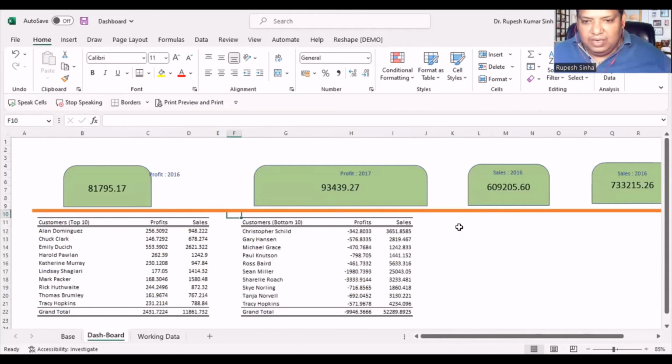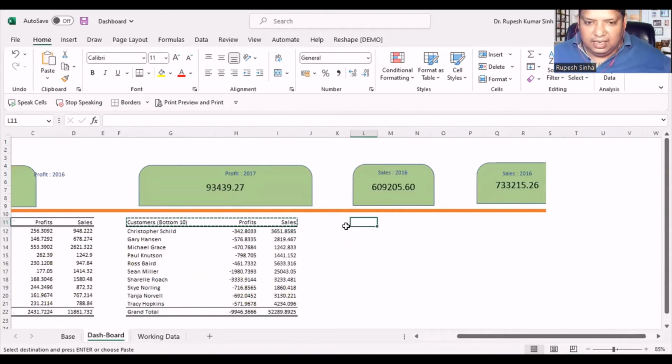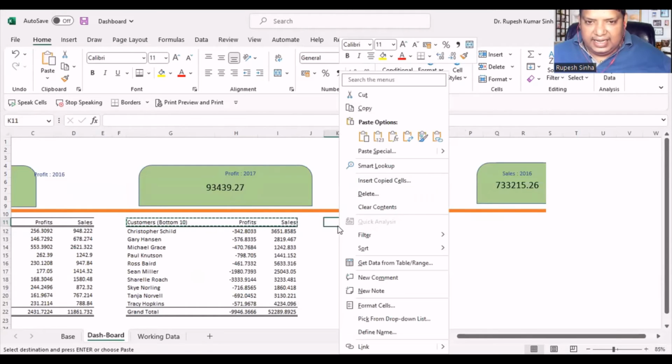Now let me take my top 10 and bottom 10 products also. So copy the format of the column here. Okay, so right click and paste it here.